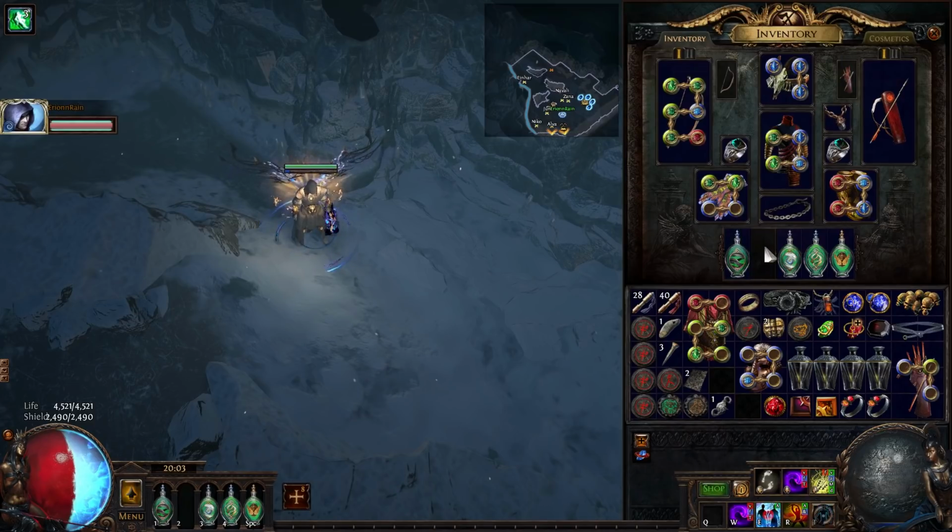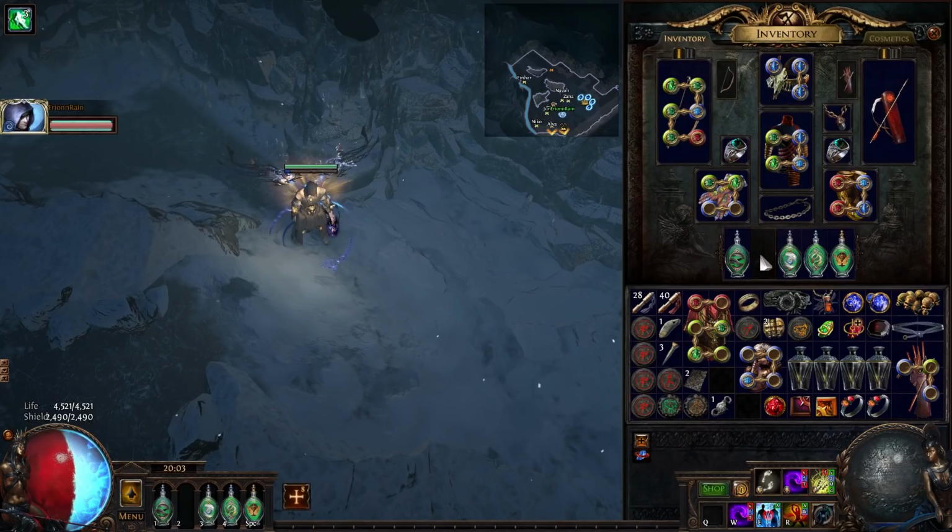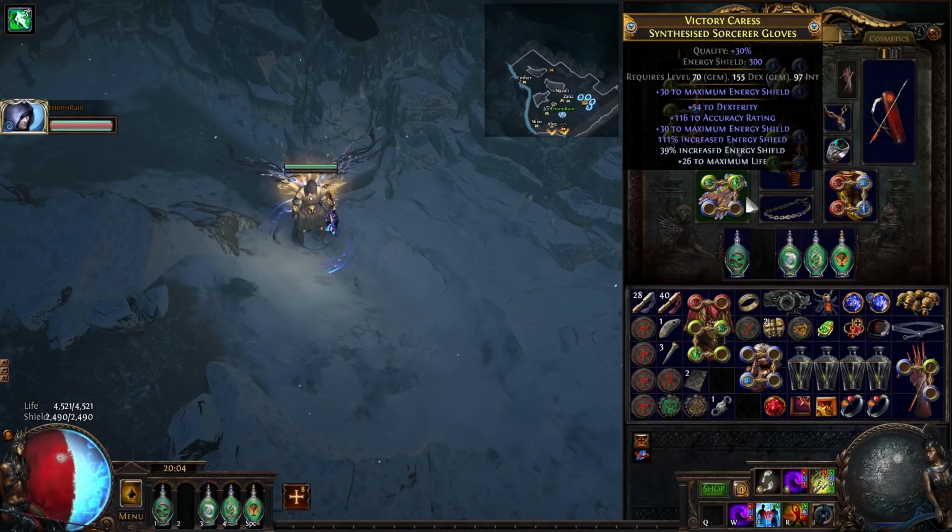I'm using 4 flasks, so that's how you play budget. Normally I've got my Dying Sun. You can use a Witchfire. You should definitely use a Life Flask if you're playing Uber Elder on this cheap of a setup. That's it. Build super cheap.